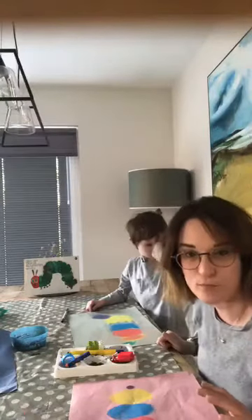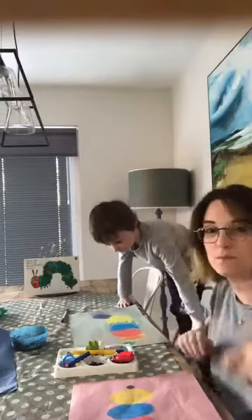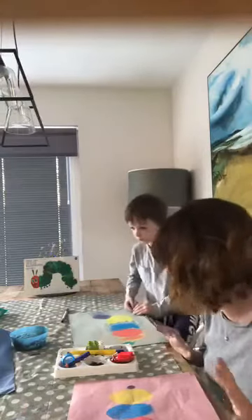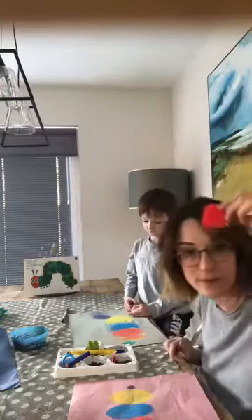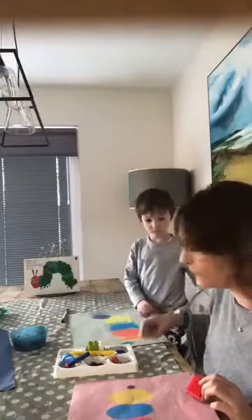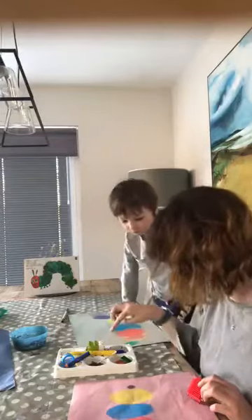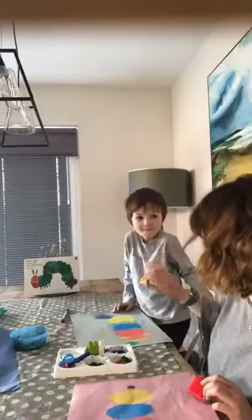We're going to do a bit of printmaking now. Printmaking is quite a hard thing to do — or so people think at home, because they think they need fancy rollers and polystyrene foam to carve into. But no — you can easily do relief printmaking at home just with some found objects. We had a wee rummage around yesterday in the toy room and found things like a stickle brick, a bit of Lego, and various other objects.